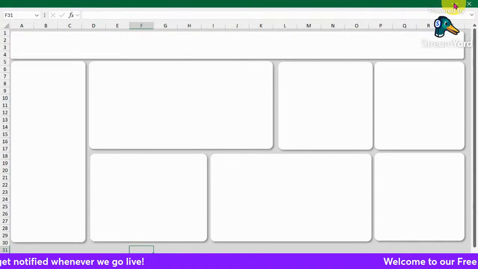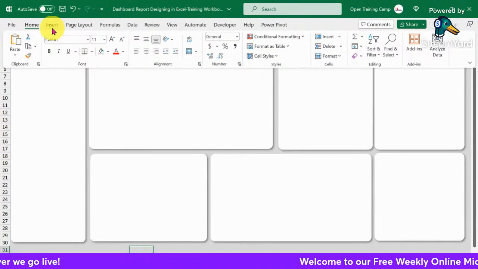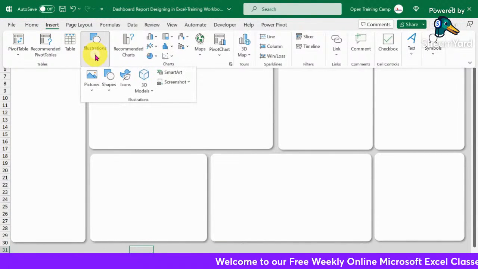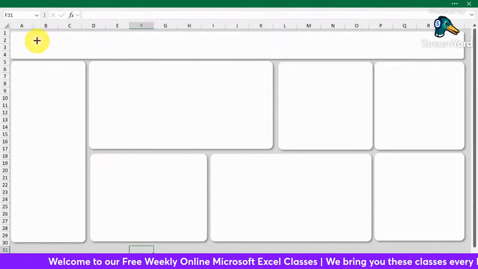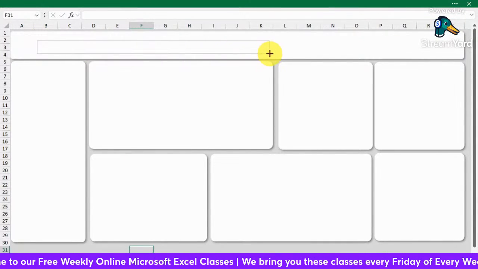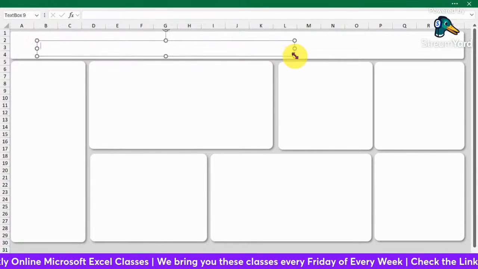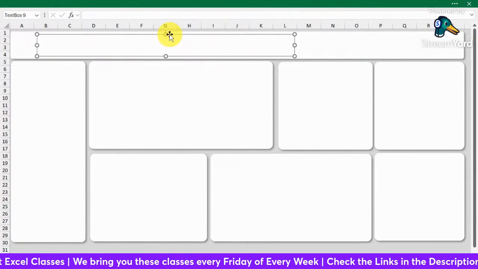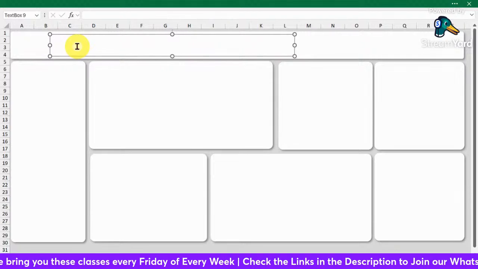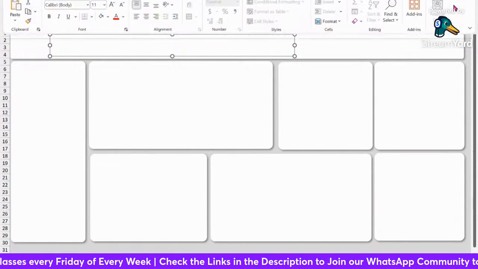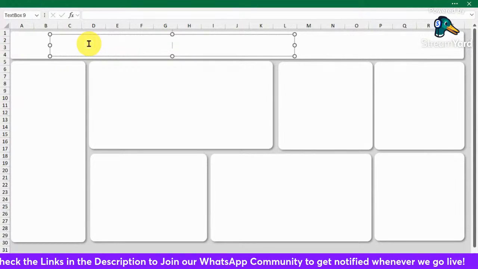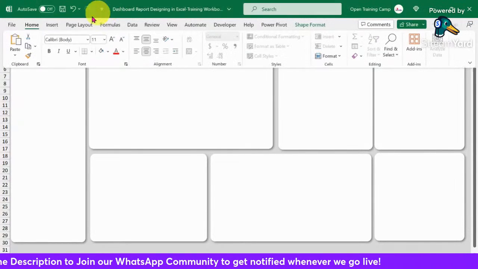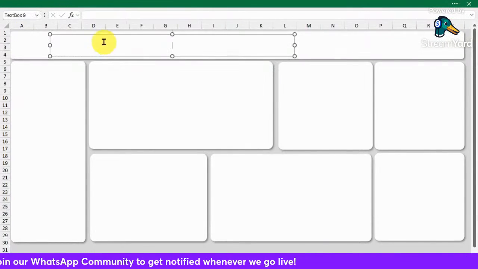Now, one thing that I will do is I'll go back to the insert tab here. Let us bring in our title. So I'll insert a text box here. I believe everyone is following. If you actually grabbed the file that we are using for this particular training, please let us know whether you're following properly. Or if you get lost along the way, don't worry. This particular recording will be available for you to go in and practice later on.